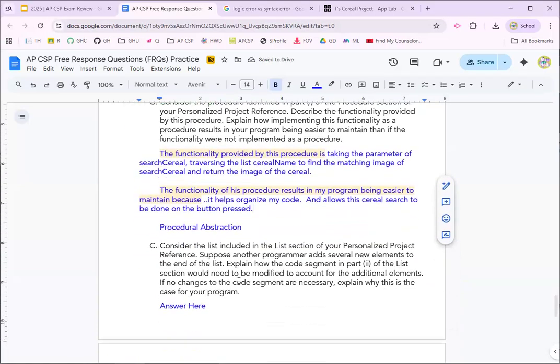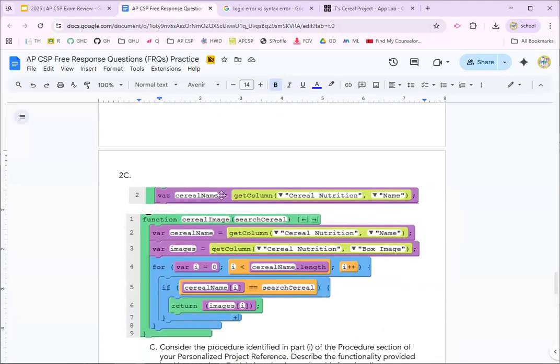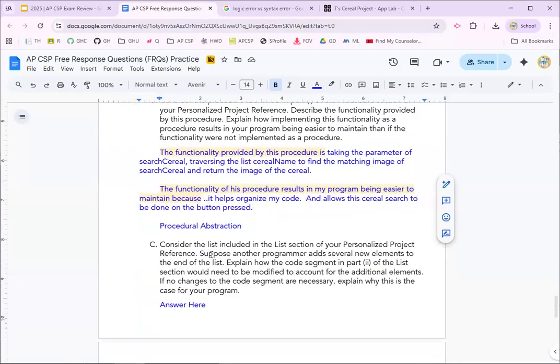Okay. Let's look up. Consider the list included in the list section of your PPR. So here is a list, serial name. Suppose another programmer adds several new elements to the end of this list. Explain how the code segment in part 2 of the list would need to be modified to account for the additional elements. If no changes to the code segment are necessary, explain why this is the case for your program. Okay.